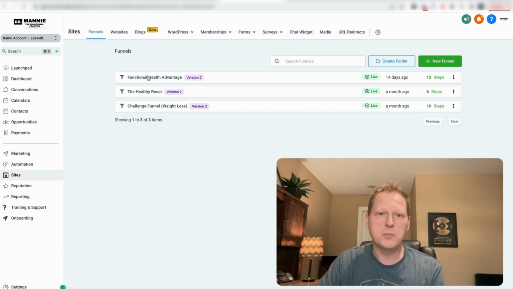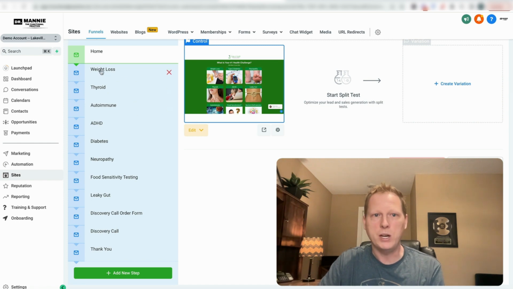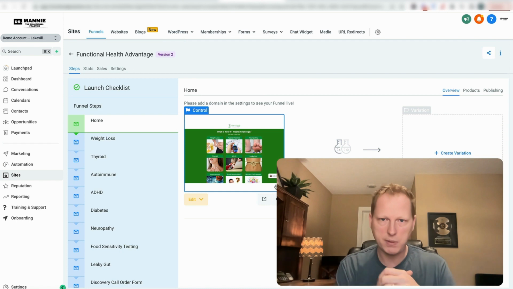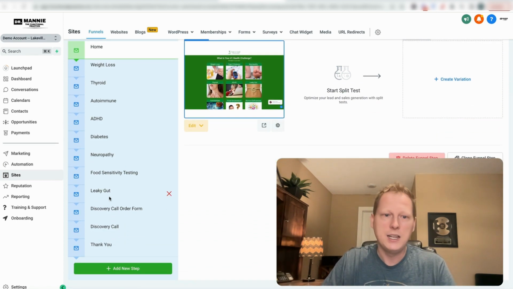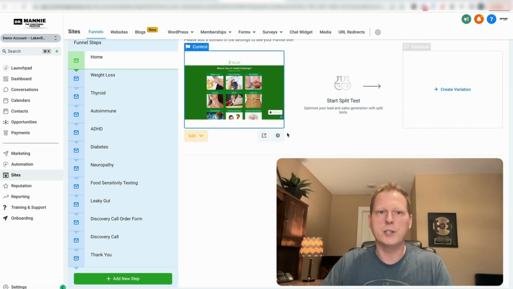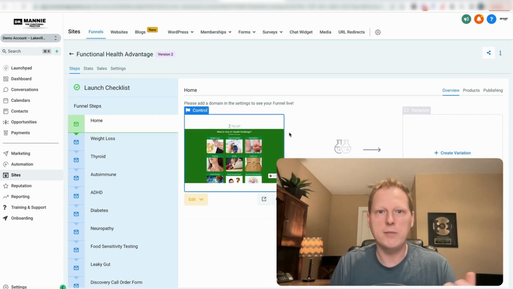And then here's my direct response funnel. This is the one that's got all the niches built right within it, right? Weight loss, thyroid, autoimmune, ADHD, diabetes, neuropathy. It's got all the main functional medicine conditions pre-built into it. And so if there's another one he wants to add, just change it out. Just add a ninth one right down here where it says nutrient deficiencies. That's kind of the placeholder. And that would become men's health or whatever it might be.